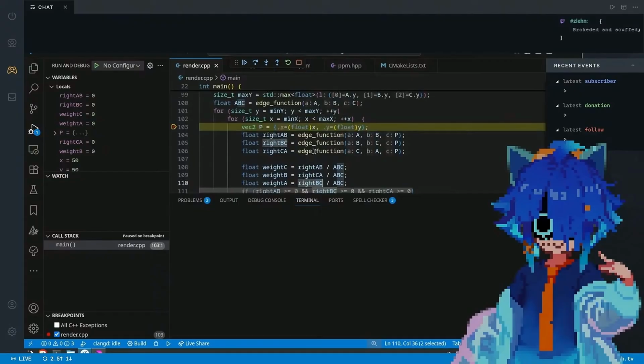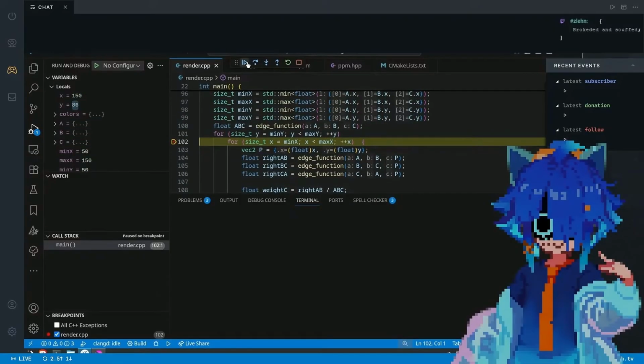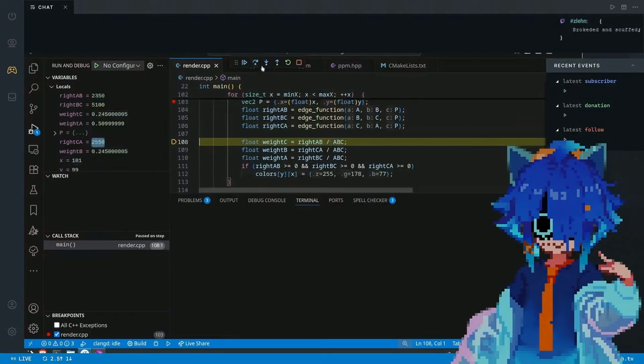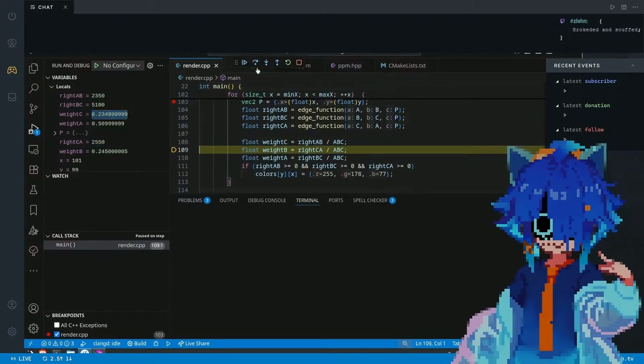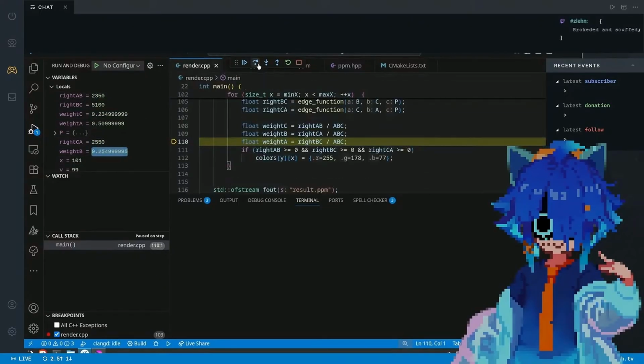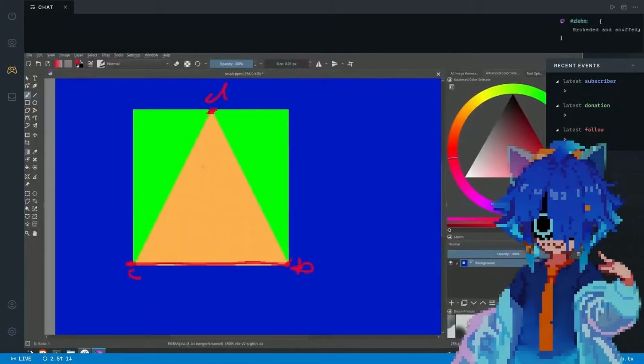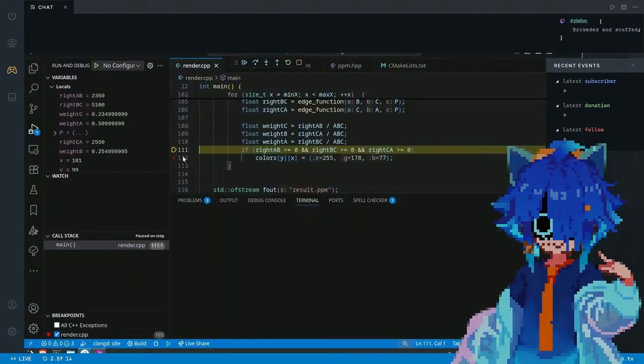Then we're going to skip ahead a few iterations, get a Y at around 100, and then an X at around 100, and that should be firmly in the middle of the triangle. So we should get positive numbers, all of these, yep. Since this should be near the middle of the triangle, the weights should be kind of similar. I guessed wrong. We're closer to the top. So we picked a point at 100, 100, which I think is about here. So A is closer, so A has a slightly stronger weight, and then C and B are about the same.